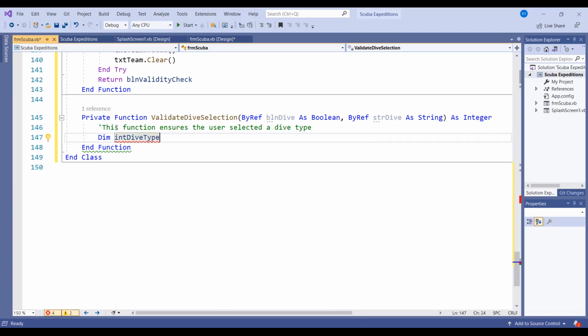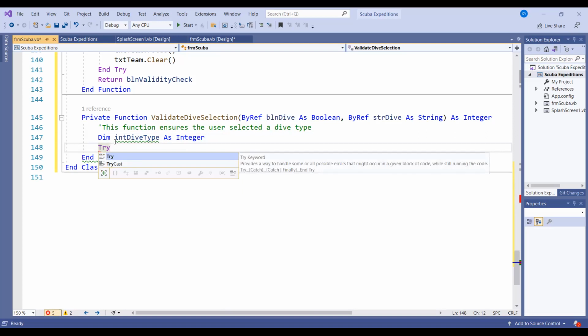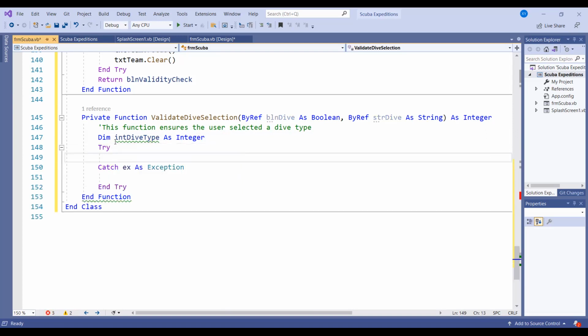And this is the div type, the index div type as integer. Okay, I use this IntelliSense. Just click the tab key and it automatically becomes here. But you can see now my int div type is in green underlines, which means I have not used that yet. I'm going to use the try catch to see whether they have any error message or not. Try catch, try this block of statements to see do I have any error to catch.